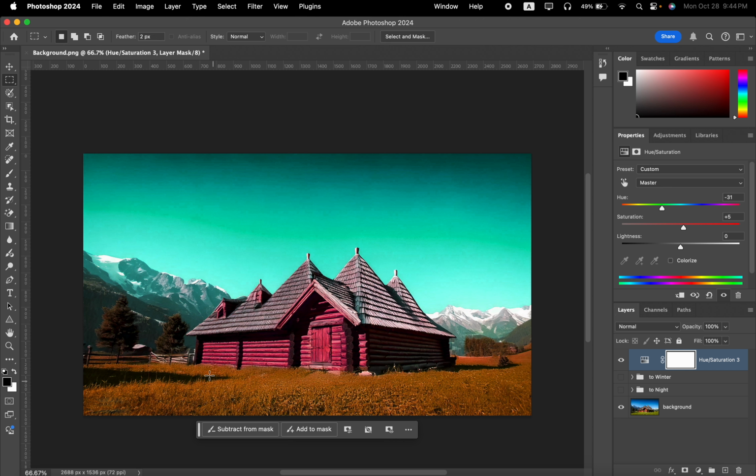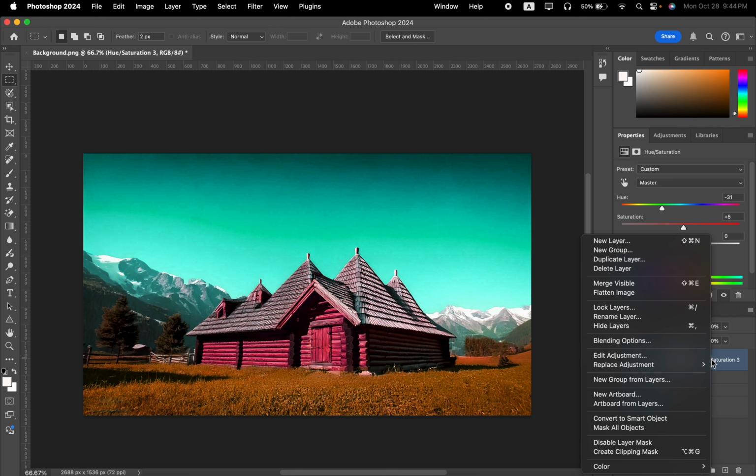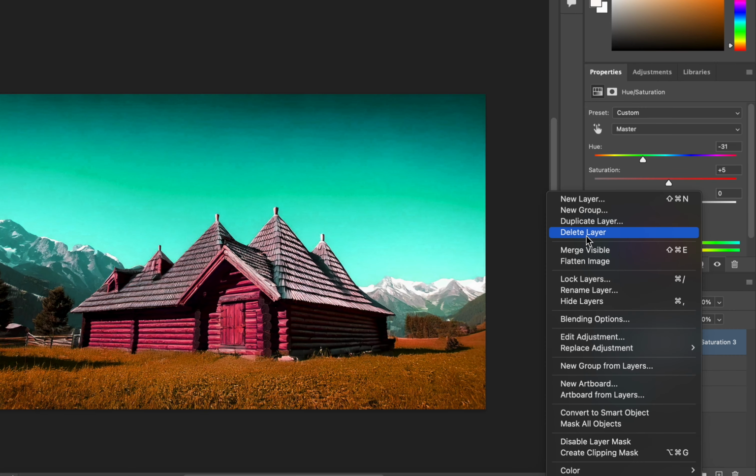Look how it affected the sky, and now the house is also too big. So let's delete the hue and saturation layer. You can either press delete or right click and delete layer.